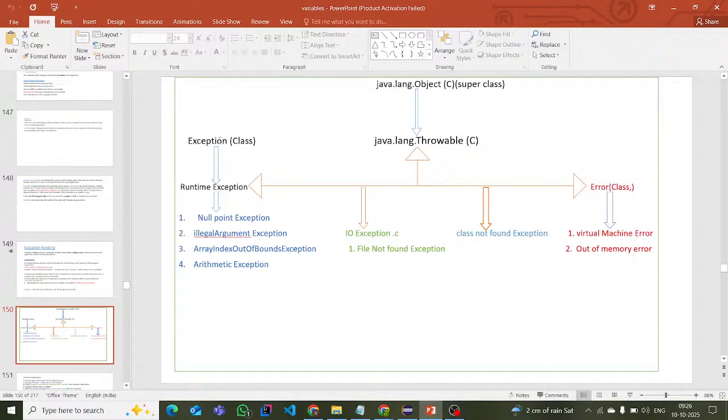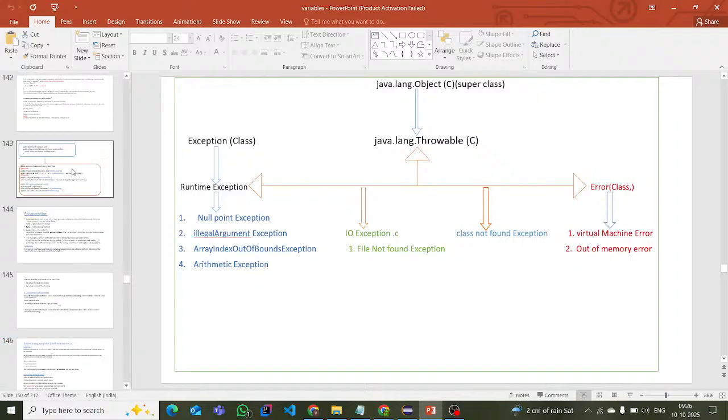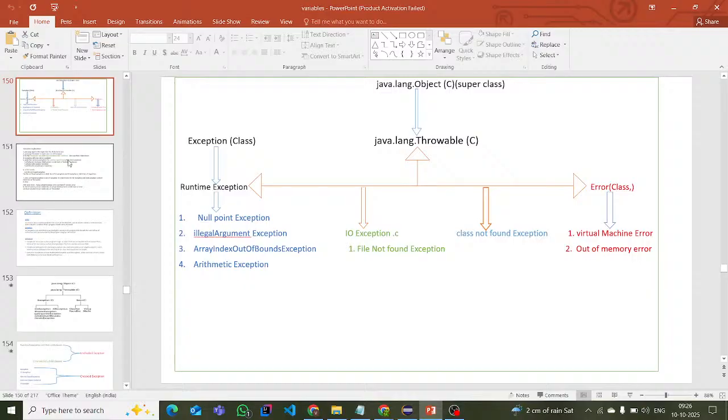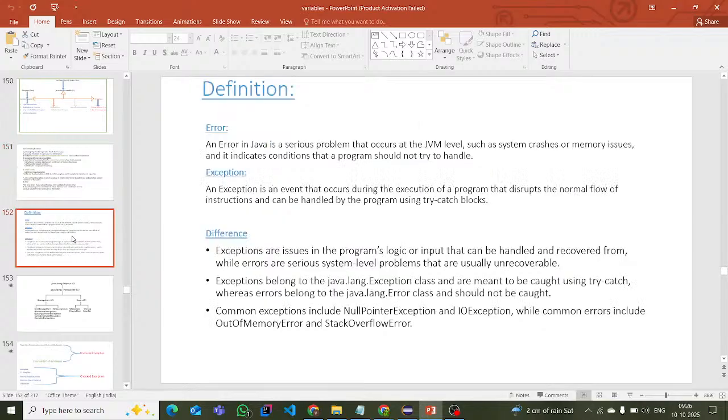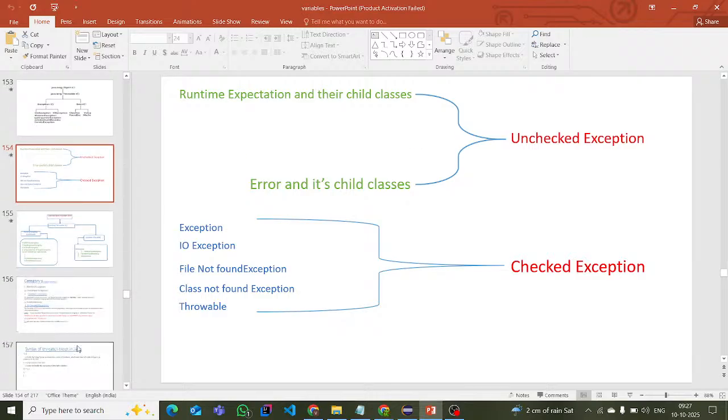Exception is the child class, and their superclass is java.lang.Throwable. This is the hierarchy. After that, we discussed the explanation and definitions of exception and error, and checked and unchecked exceptions, right?